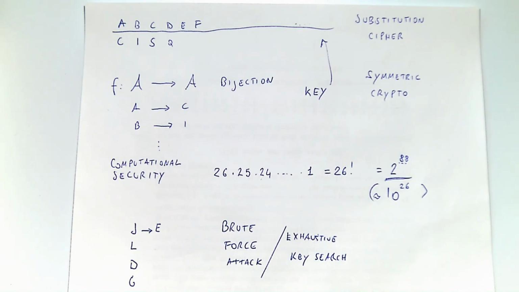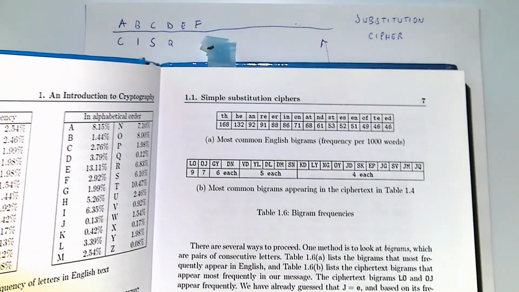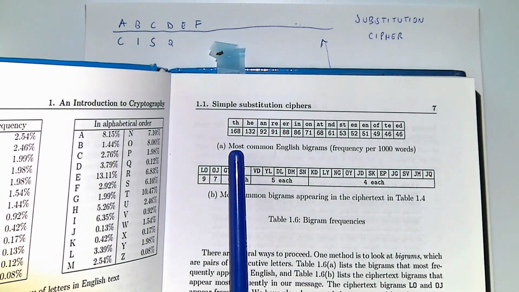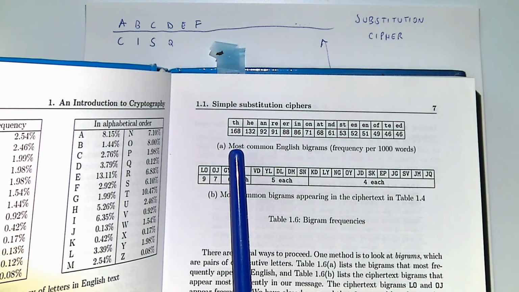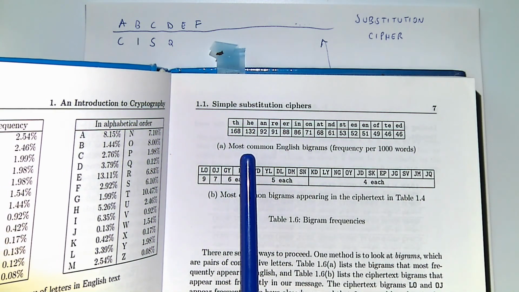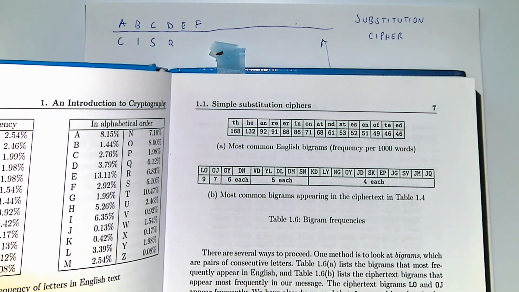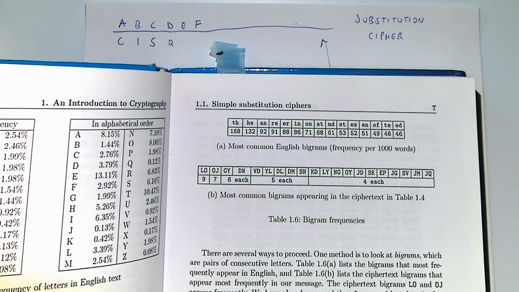And you can use other tricks, like for example, looking at the bigrams, right? So you know that th is of course extremely common in English because a lot of the words contain this part, he, an, re, and this is interesting in itself, especially for me because English is a foreign language, so it's interesting to understand how this works. But then you can use bigrams too.